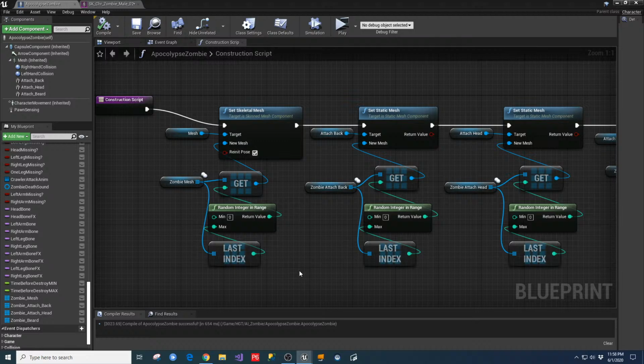So if I wanted to spawn a random weapon, not only could I go find out what the mesh is for the weapon, but I could also find out what its damage is, or what its weight class is, or what type of ammo it takes, things like that. So if you have a lot of attributes that you want to be able to manipulate or identify, that's probably an easy way to do that: put it into a data table and then pull it from there.